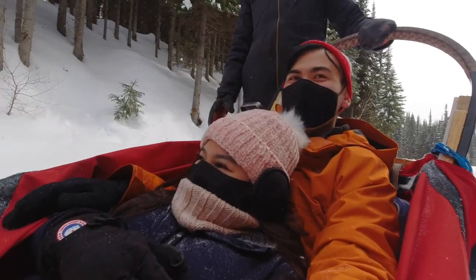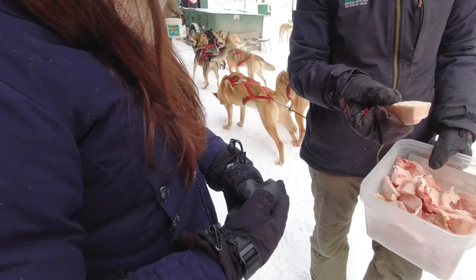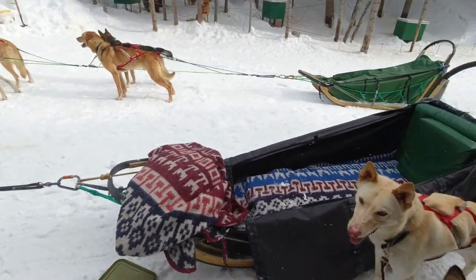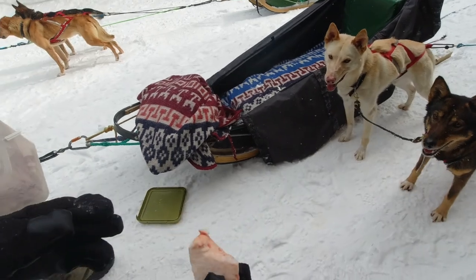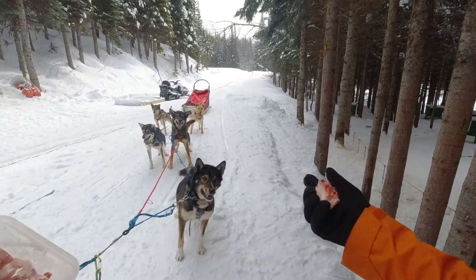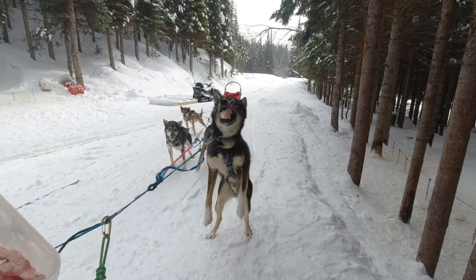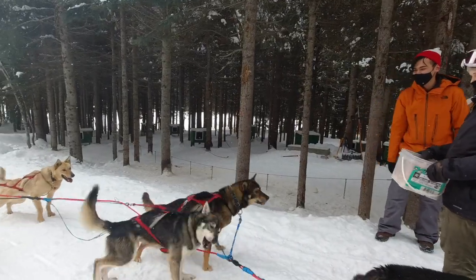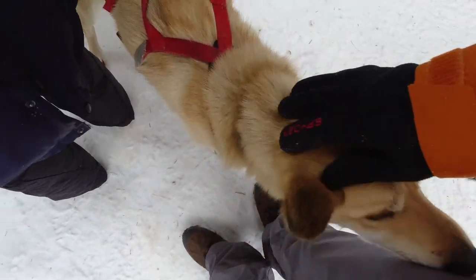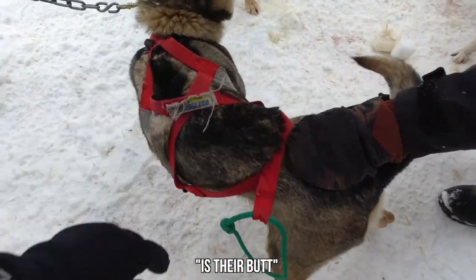We're back but not done! The guide feeds the dogs — this is their solid frozen energy treat, given with a nice little underhand lob right to their nose. They're good catchers! One dog named King gets his treat. No wonder they all wanted to be picked in the beginning. After an hour-long run, the dogs get a juicy treat and some soup.